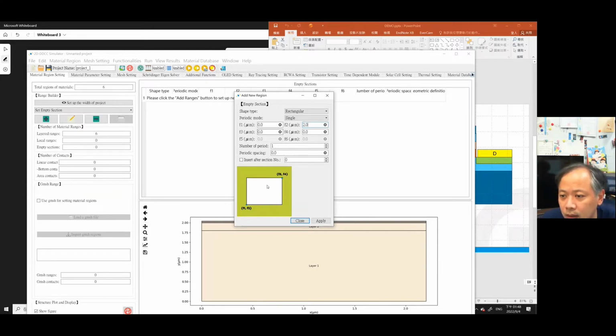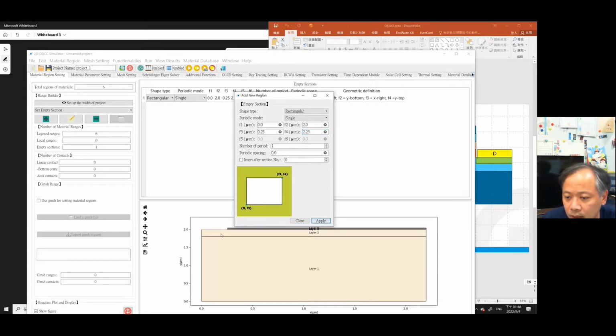And then the total layer thickness, including the silicon nitride, is around 40. So we can set up F3, okay, it's 0.25. And the total thickness is 2.23. And you apply, and you can see that here is etched.